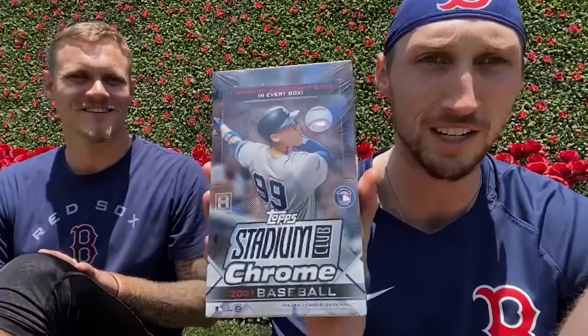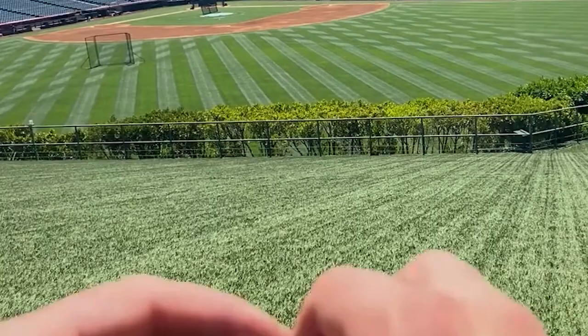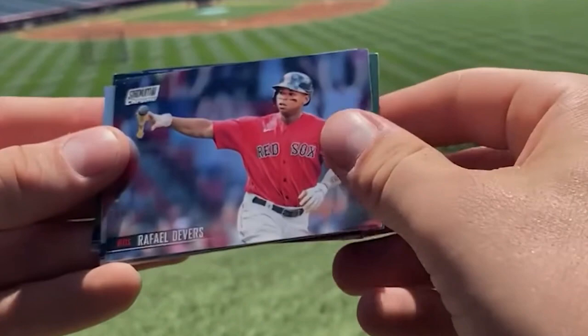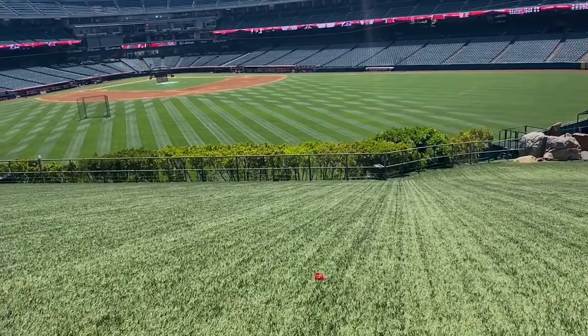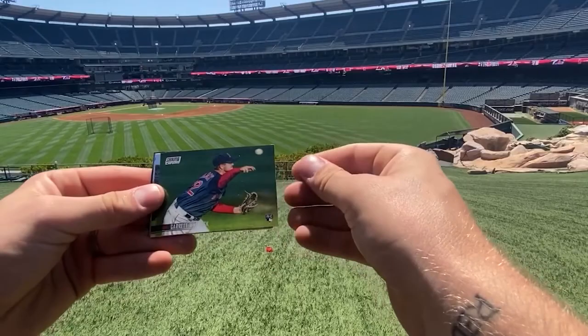Some of my favorite moments were definitely breaking with Tanner Houck out in Los Angeles at Angels Stadium. We were going to hunt his rookie card in Stadium Club Chrome — sick photos and Tanner's is actually pretty dope. Probably my favorite moment from that break was when we were shooting it and he pulls a Rafi card, and as he sets it down, he looks up and where the player's entrance is in right field line, Rafi was walking across the field. He takes the camera and says, 'There's Rafi right there.' Stadium pulls turned to live action showing up to the ballpark for the day. We were actually fortunate enough to hit one of his own cards — that was really cool.